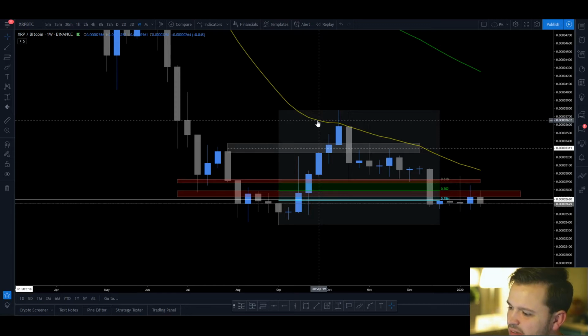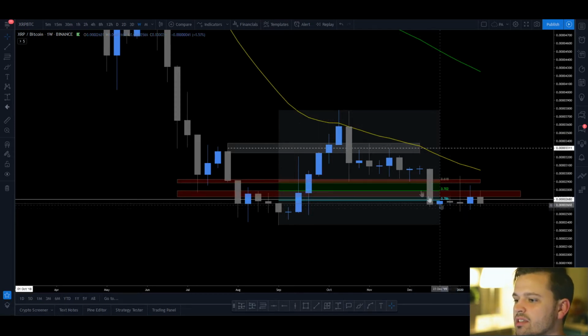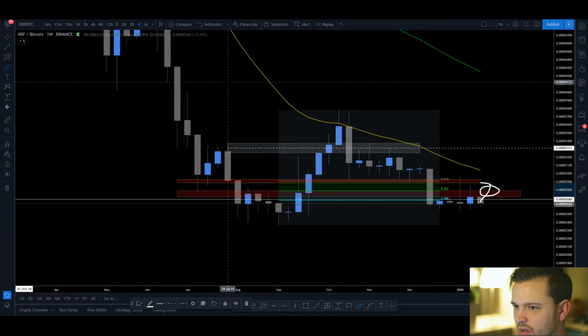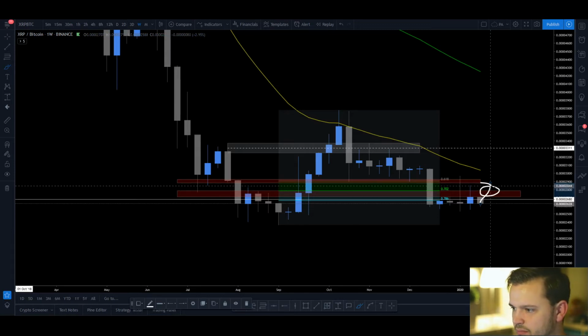So the weekly isn't really looking that good at all actually. We're below the weekly 21 EMA, and as you can see here, we got reacted here, and that reaction kind of took us down back to the lows. We are now trading slightly below the RLC of this move. So what I'd like to see is we need to get above this area right here, confluent with the midpoint of the RLC. So we need to reclaim this area. We need to see a move up here for a move higher. So XRPBTC looking very weak on the weekly.